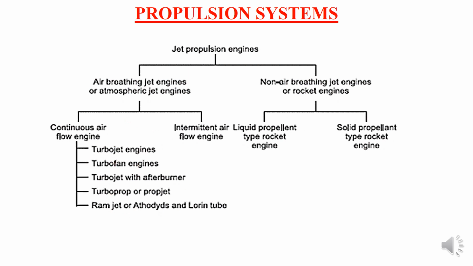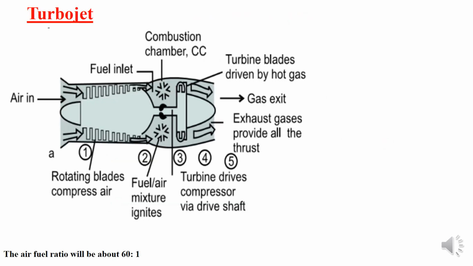So we will go for turbojet engines. Whenever you talk about turbojet, the diagram shows the diagram of your turbojet. It consists of a diffuser. What is the function of a diffuser? That means suction of air will take place, and it will pressurize a small amount because of the shape of that diffuser. The cross section will be low, and we have other shapes, so that it will compress a little bit in the diffuser itself.